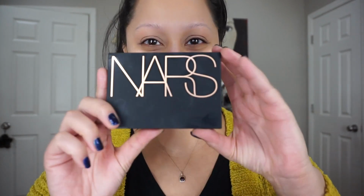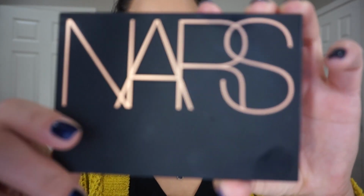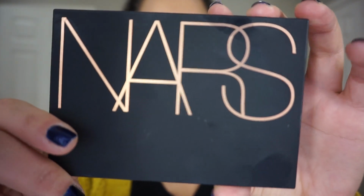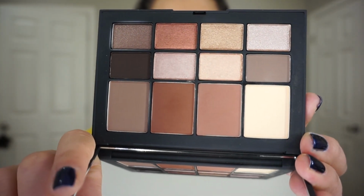So for today's episode, we are going to use this little beauty. This is the NARS Skin Deep palette, and it has that soft NARS packaging. The letters are like a coppery rose gold. It's really pretty. It's very simple, and it has a nice large mirror, and these are the shades that we are going to rock with today. I'm not sure what we're gonna do yet.